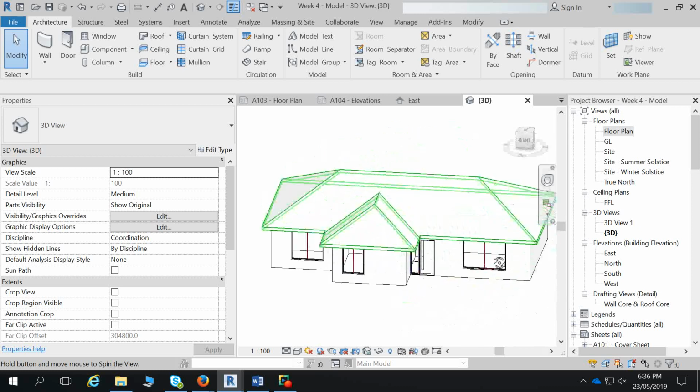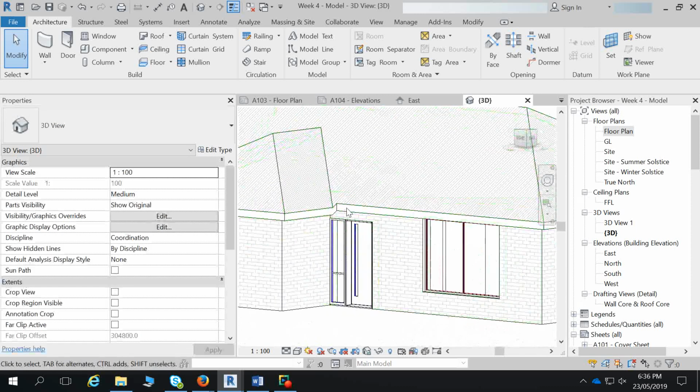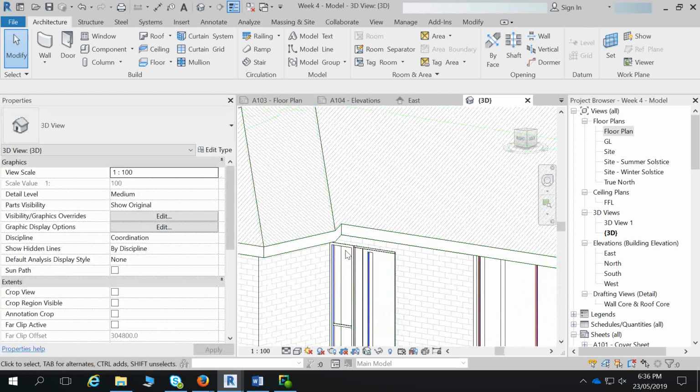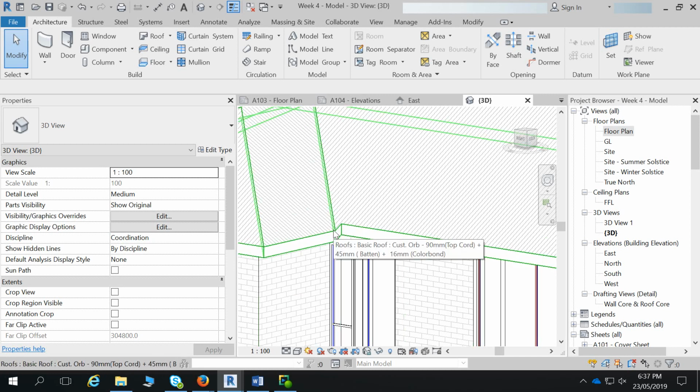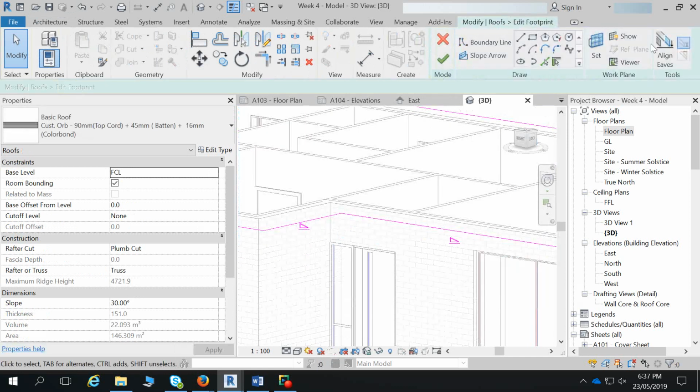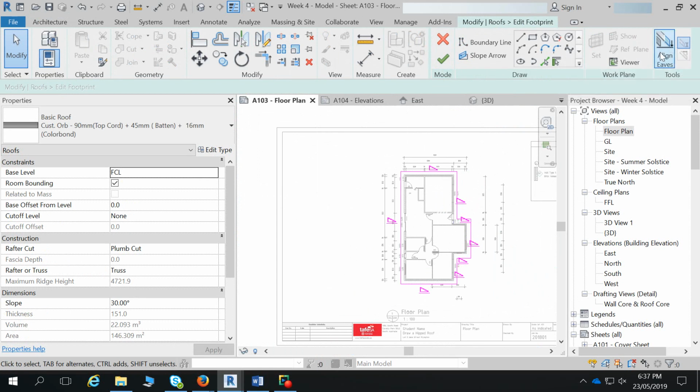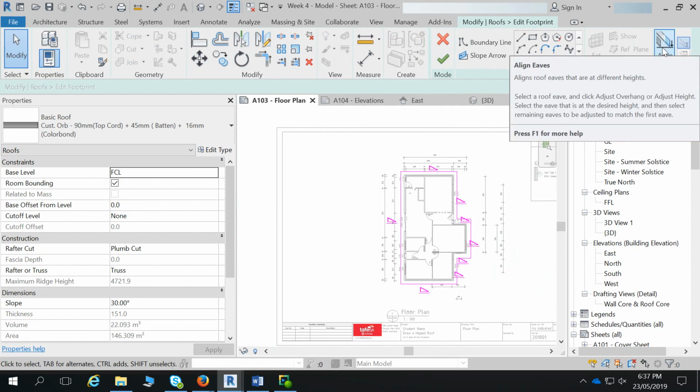Cool. If you just have a look at my model, what you'll notice is when you use the pick wall tool and it's got a different eave overhang, it's going to keep shooting that roof down till it gets to whatever overhang you want. At the moment, you can see there's a bit of an issue. It's generally not how it's built to have a lowered roof section. So Revit has a tool for this in sketch mode. It's called the Align Eaves tool. If I go back to my floor plan, up here on the very right hand side, you have Align Eaves.